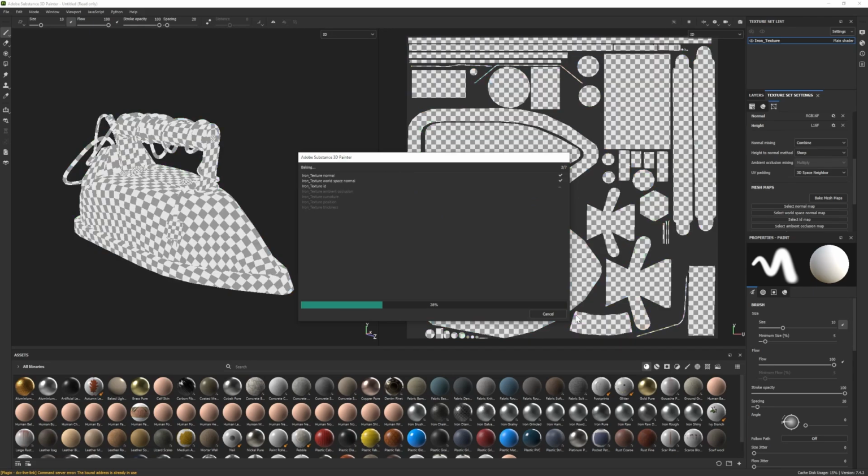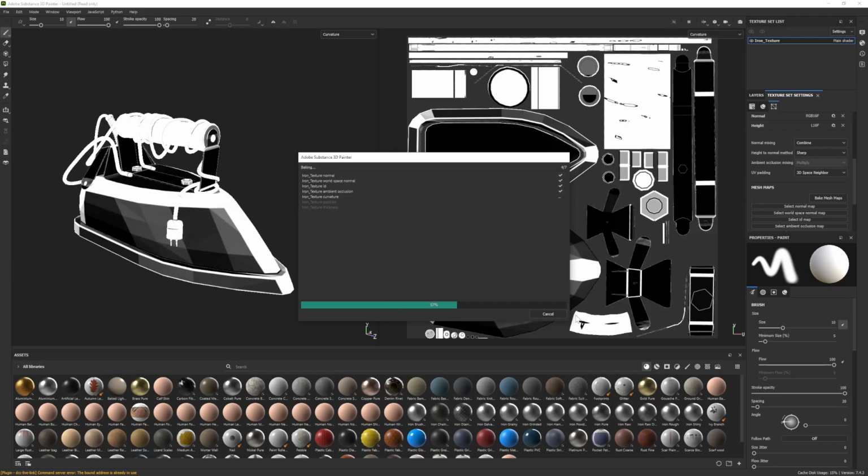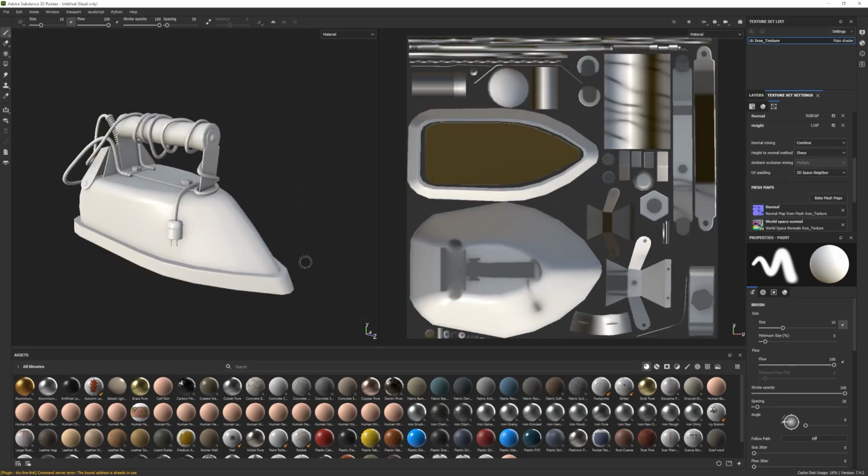Now I chose 4K for my texture size just because I want those nice close-up renders. Just keep in mind that your texture size is going to play a big role in how your model is used. Now it's usually easier to downsize a texture than it is to upscale, so keep that in mind. I usually like to just export around 4K, and then inside of the engine that I'm using I can just set that resolution to whatever I need. So now we're ready to texture.